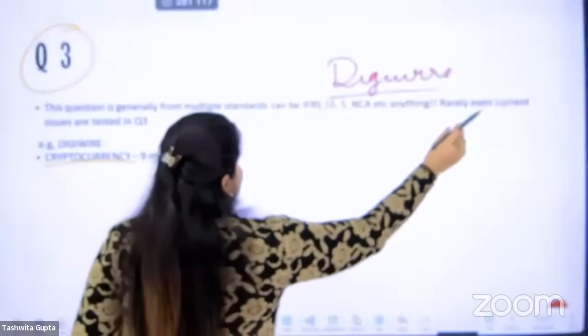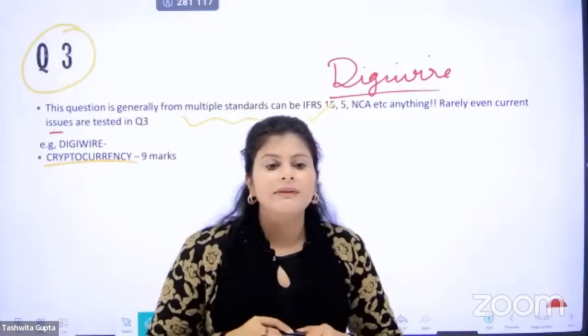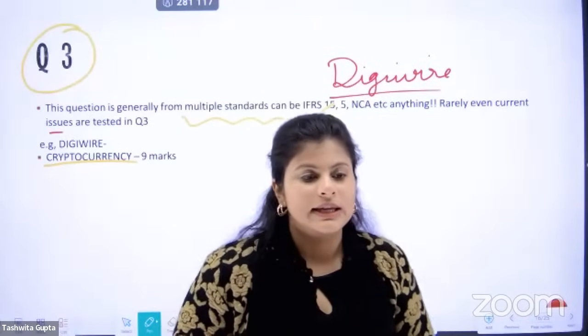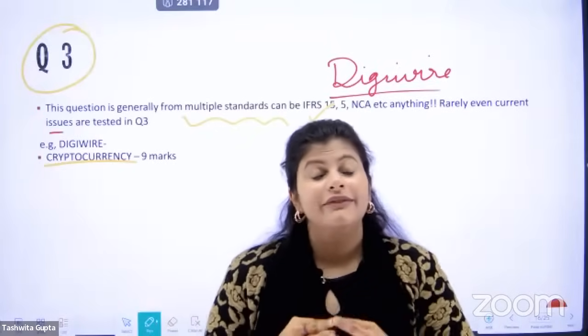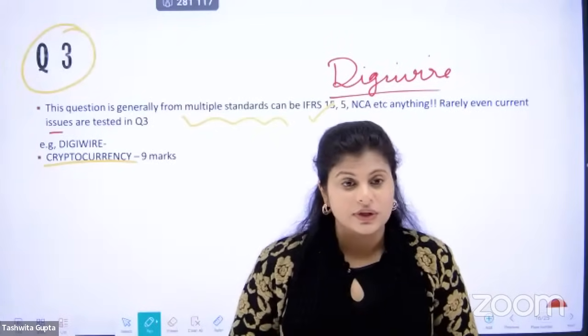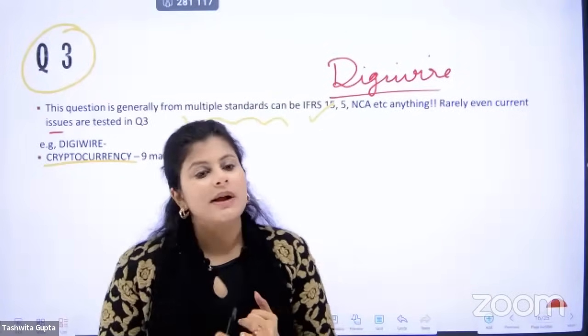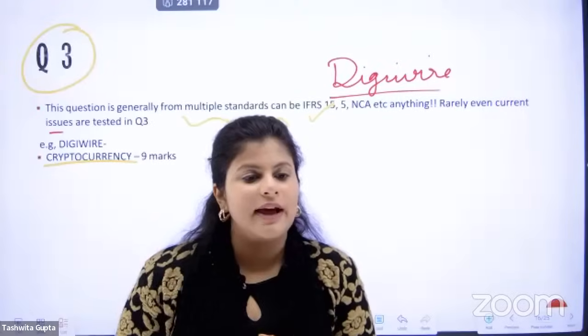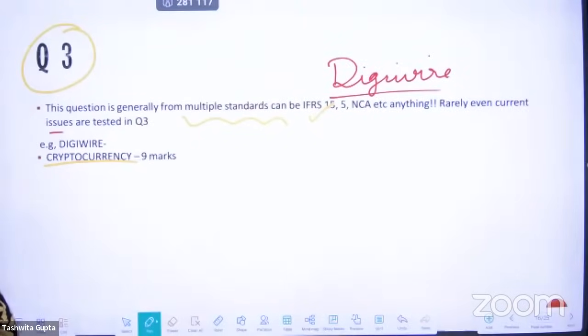And rarely even current issues are tested in question number 3. I hope everyone knows what are current issues. There's a proper lecture on my YouTube free of cost for everyone to attend on current issues. So this is something which is still relevant. Can you name some current issues in your syllabus? Let's see, have you prepared for them or not? Can you name some current issues?